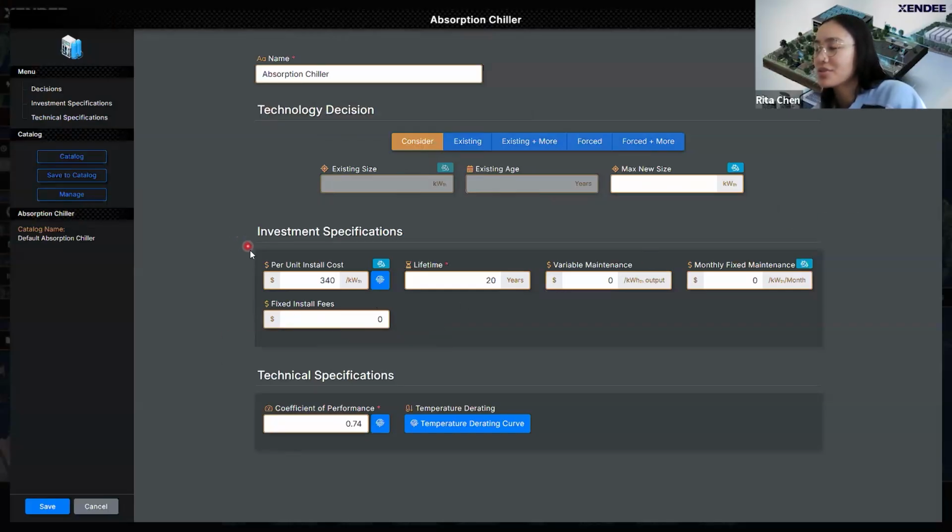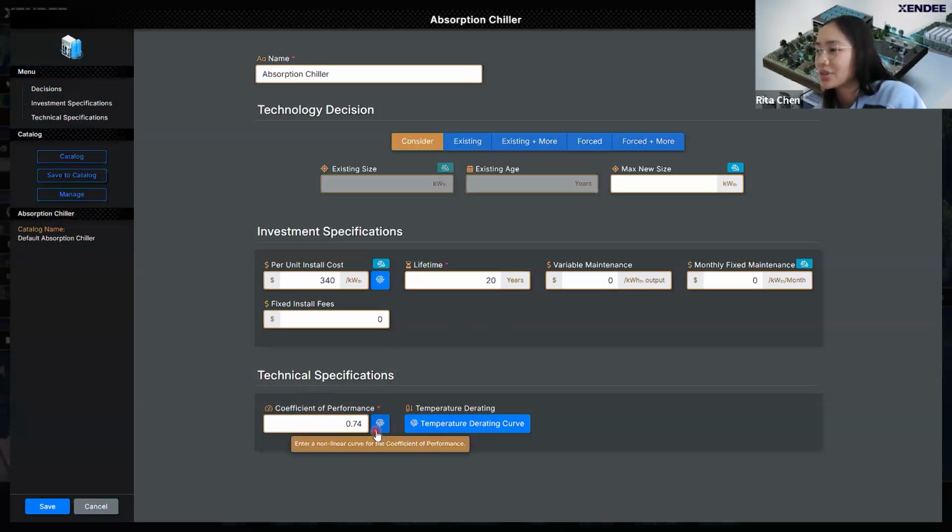Again, you always have to define your investment specifications. I am just going to use the default values for now, as well as for your technical specifications. I am going to use the default coefficient of performance, or COP, but of course you can change it if you'd like. And we haven't talked about this yet, so let's take a look at it very quickly as well.